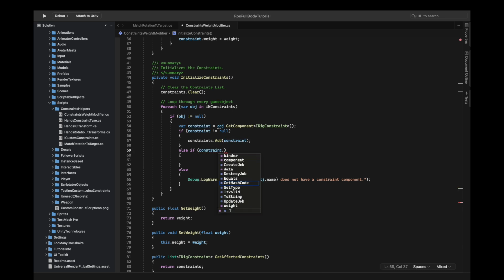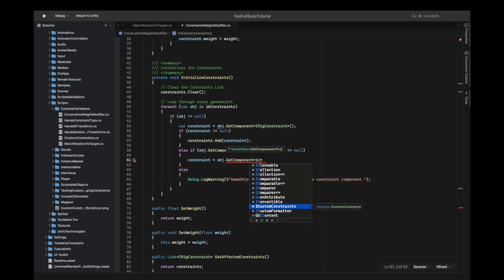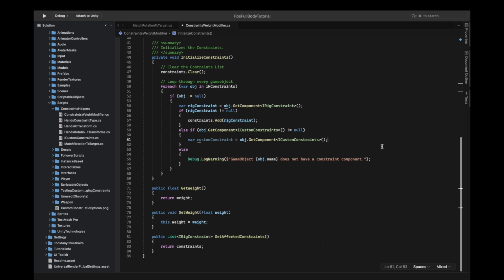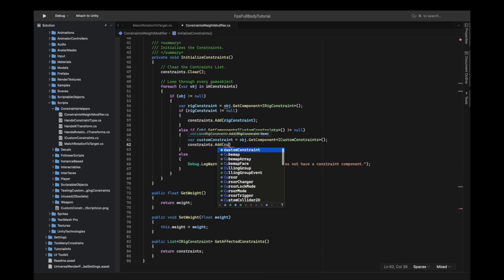So constraint dot, I don't have anything ready, obj, the object dot GetComponent ICustomConstraint is not equal to null. Then we can define the constraint equals object.GetComponent ICustomConstraint, and because this is actually a type of rig constraint, we can define two different variables here. So there you are, rig constraint, custom constraint.